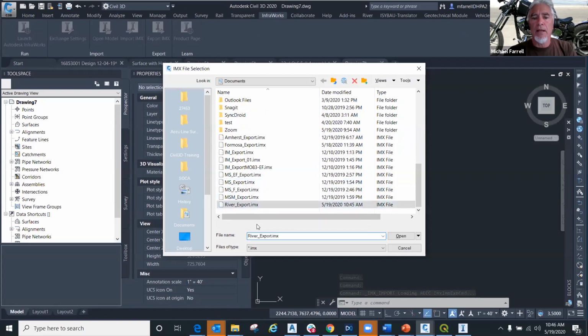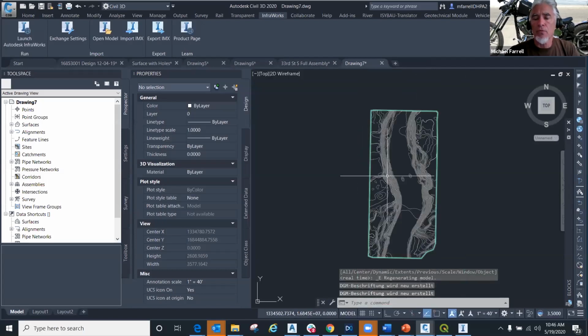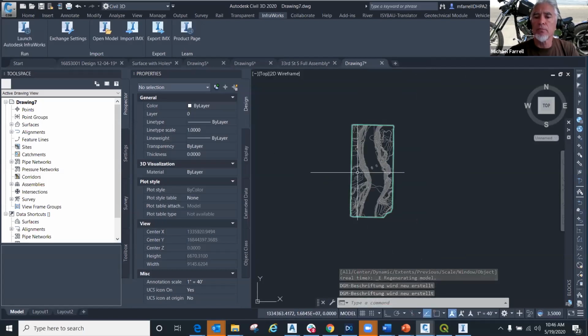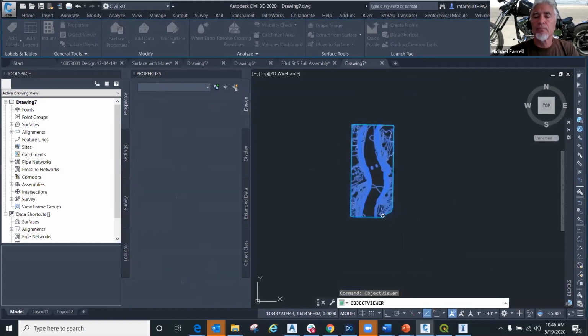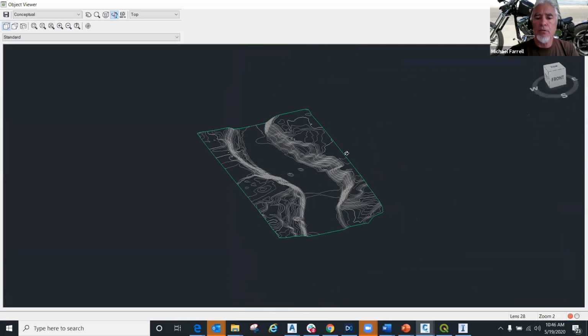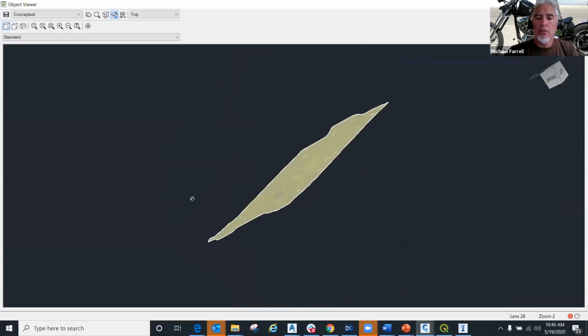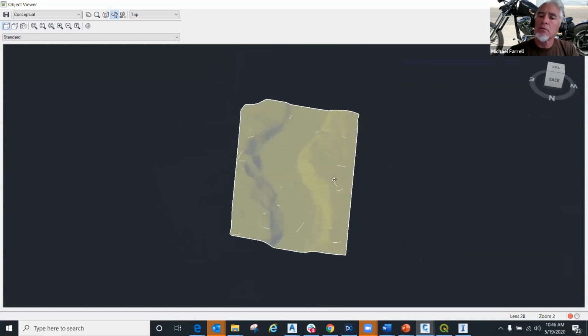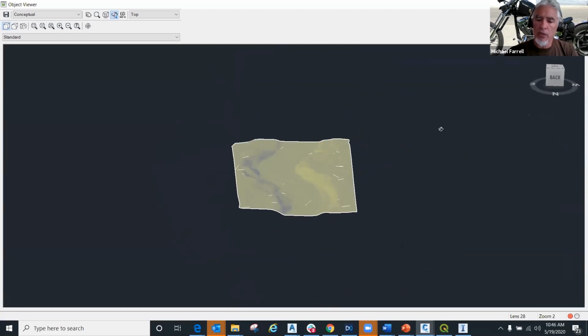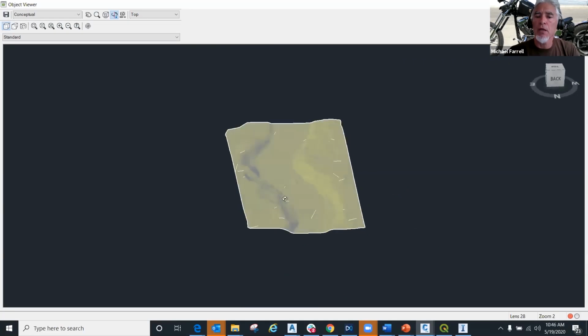Then I can grab that guy in. And I've got some bigger data here. And what you'll notice, or what I've noticed, and some other users have noticed, is once you bring this surface inside Civil out of Infraworks, the display performance is a lot better than if you had brought that data in doing the normal processes, importing the points, bringing in break lines, and building the surface inside Civil 3D.